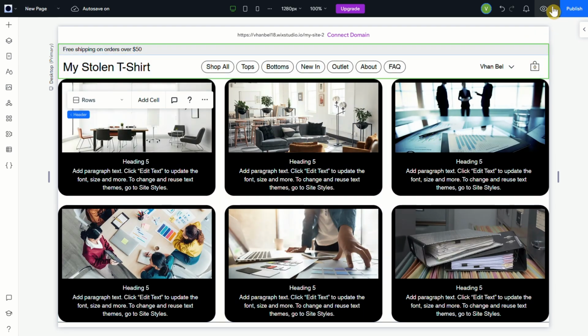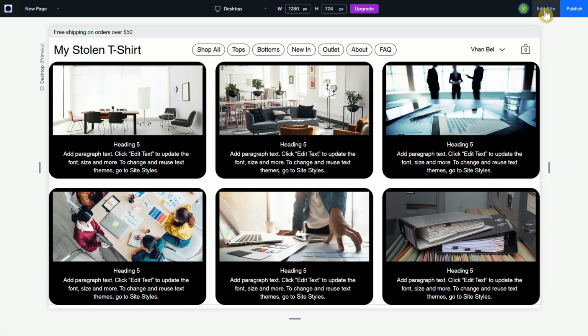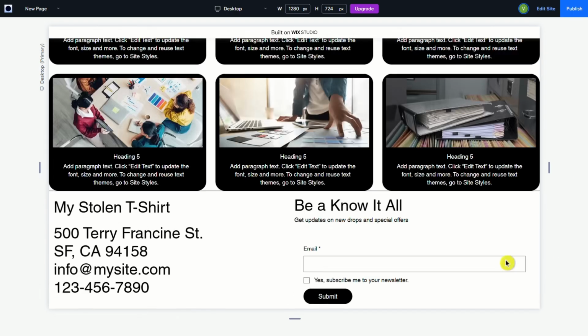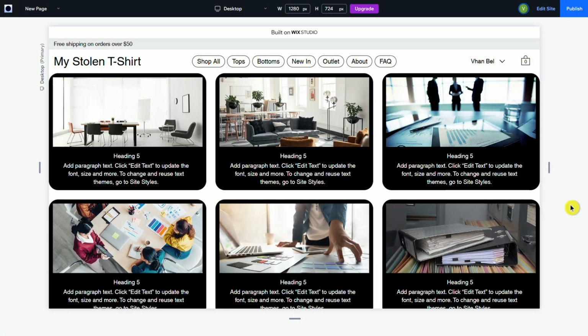Okay, if you're okay with this, click preview and there you go. As you can see, if you hover your mouse, it shows the button. If you click on it, you'll go directly to the specific page. So this is how you can create clickable repeater items on your Wing Studio. So simple as it is.